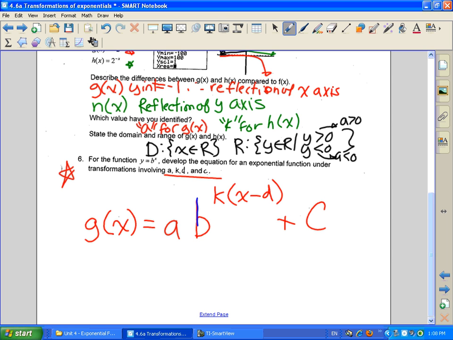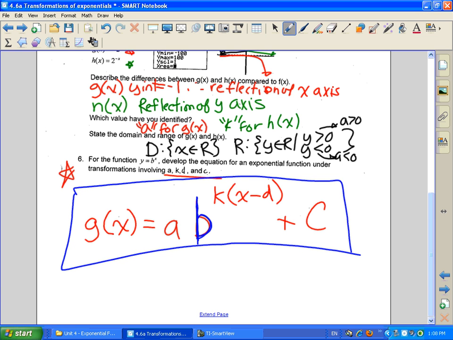The thing that's new, folks, is the fact that we have a base. So we've got a numeric value in there, but your a, k, d, and c have the same placement, with the exception that this is now up in the exponent, okay? That's why we didn't include it as part of your parent functions, because it would probably throw you off, because in every other parent function, the x is part of the base, not part of the exponent. Okay, so the only thing we want to add here is where b is the base. We're going to call that the factor when we take a look at that in a couple days.